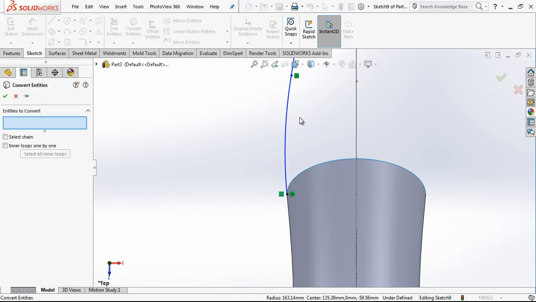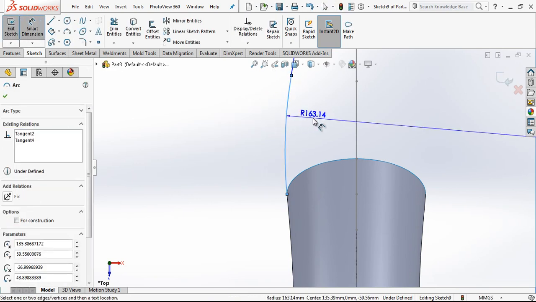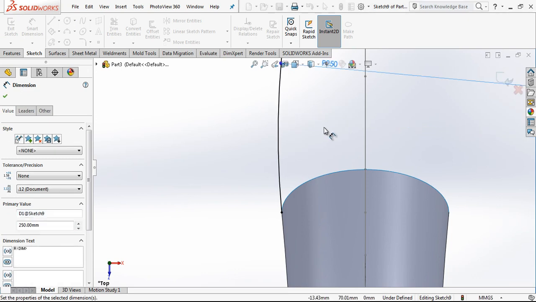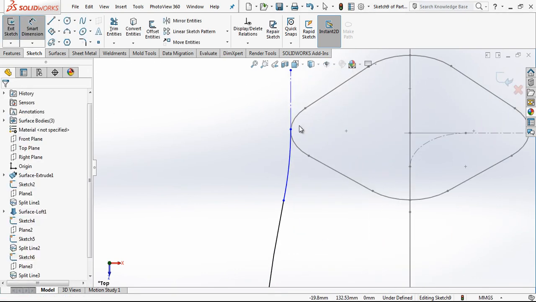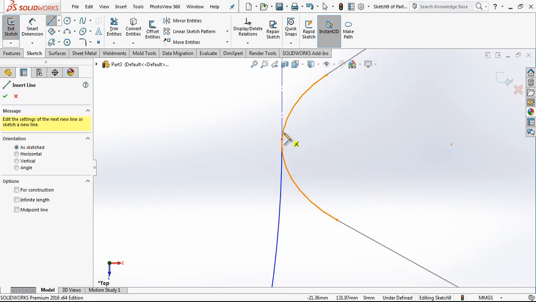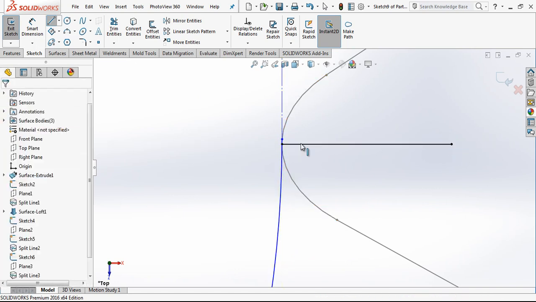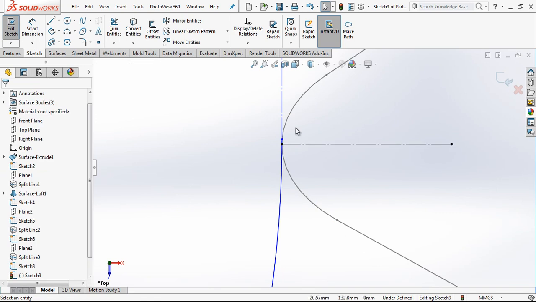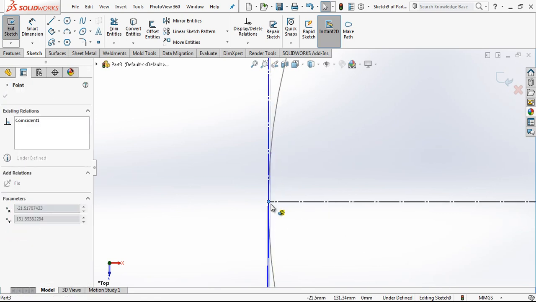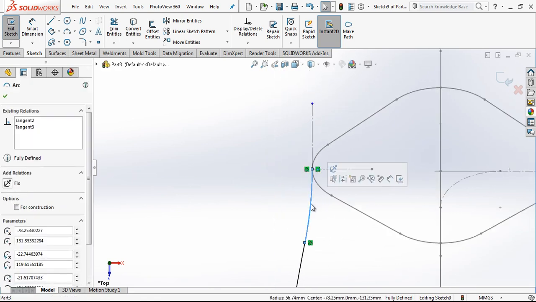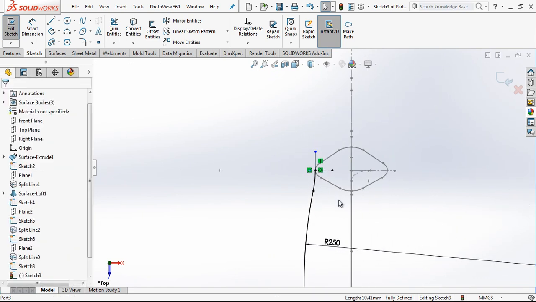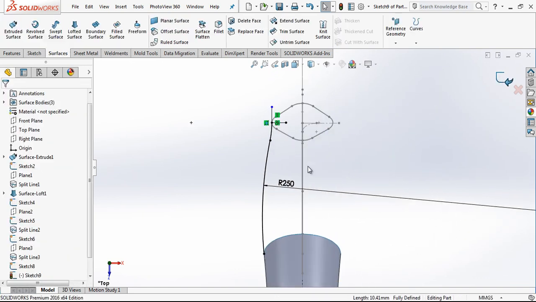With 250 millimeter radius we complete this one, and now the other we are going to handle. This seems our center of this arc, and then I'm bringing this point to center, and now I already gave tangency and we fix the problem.